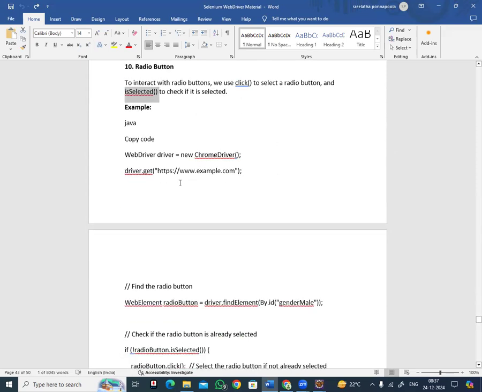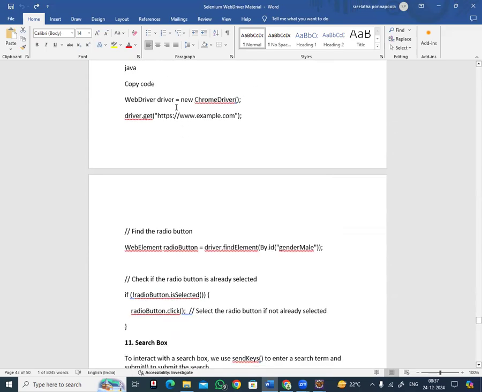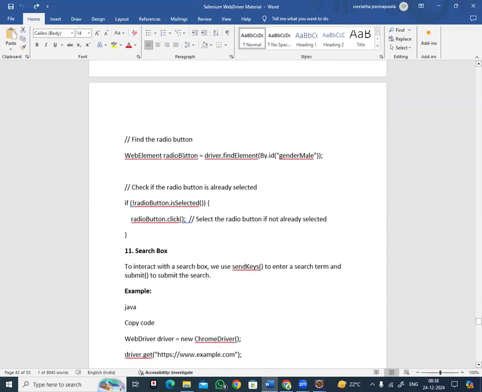What is the example for handling radio buttons in Selenium? Create a WebDriver object, open the application, and identify the radio button: WebElement radioButton = driver.findElement(By.id(radio button id attribute value)).